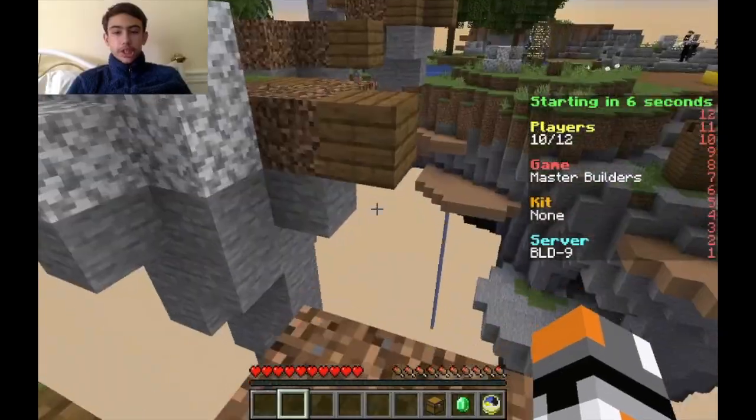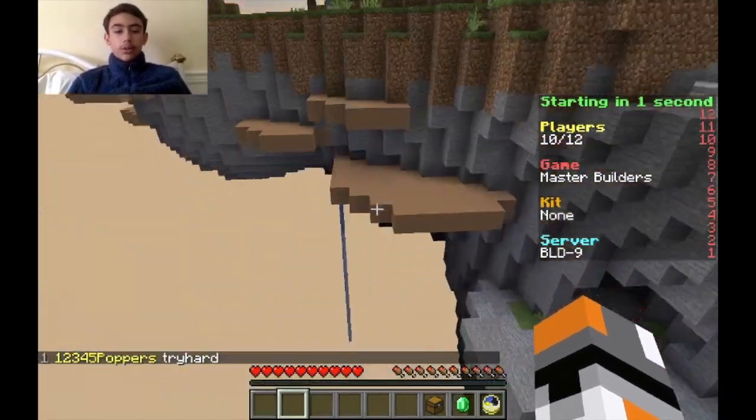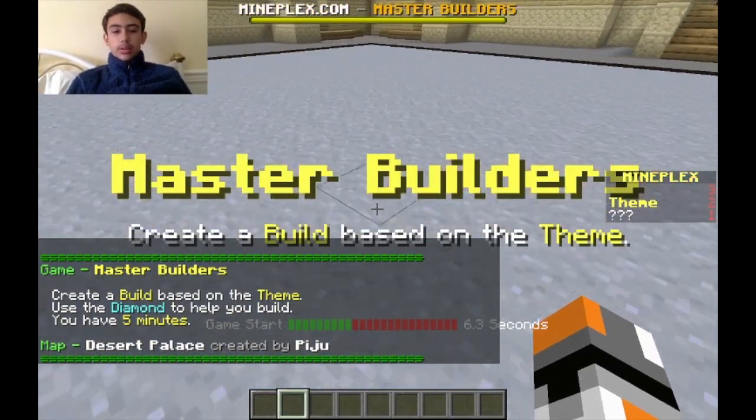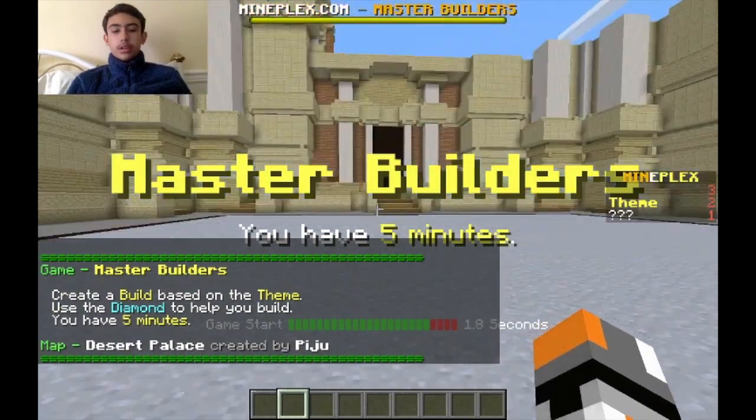What the flip is the Ender Dragon doing there? Like, oh my gosh. What about here? Try hard. I don't know who he's talking to, and why can't I make that one jump? Okay. Create a build based on the theme. We already know that. Use the diamond to help your build. We don't need that. Okay, let's go.